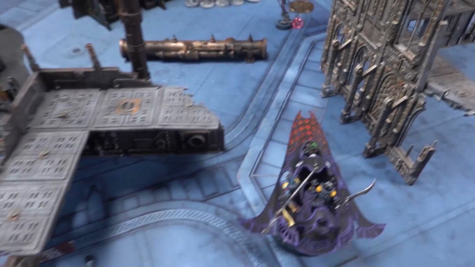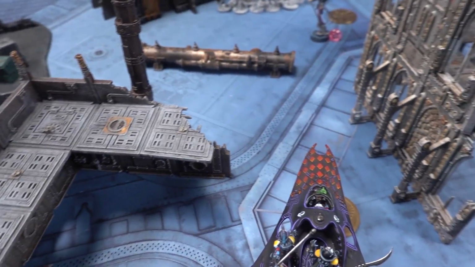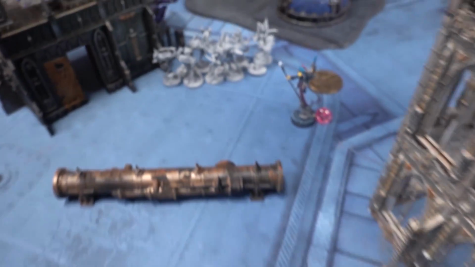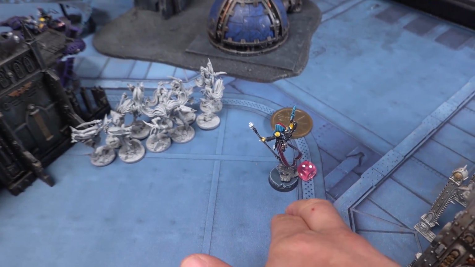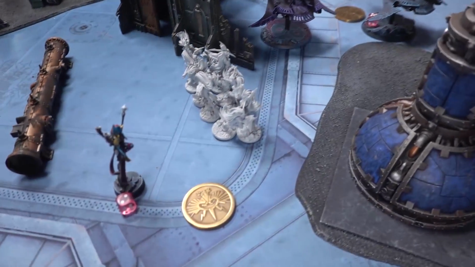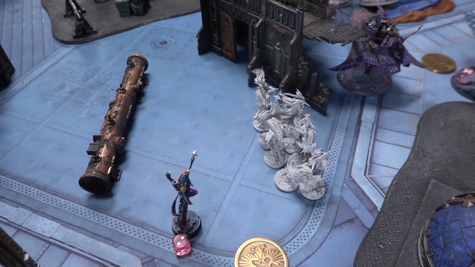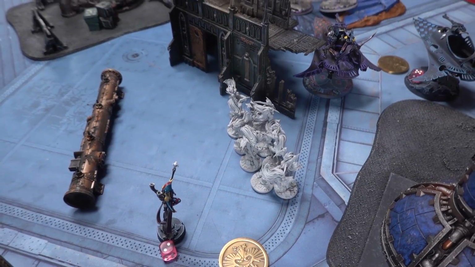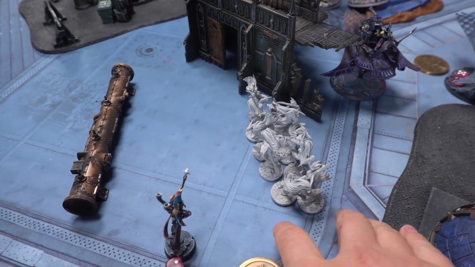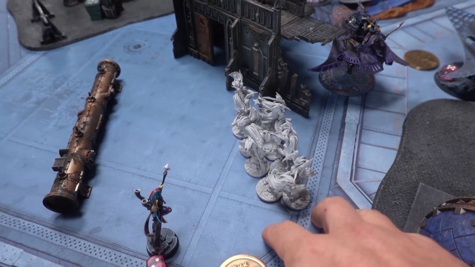And then on the other side of the board, I really needed to get on these objectives. So I put a transport over here with guys in it. I put this guy here. I got my psychic powers off, but I perilled. And I couldn't use any rerolls on that because I don't want a chance at it not going off. I only had 2 CP and I really needed it to buff up some combat. So I did that. These guys were able to get -1 to hit and they were able to move.